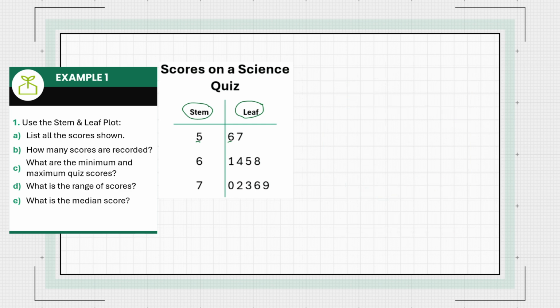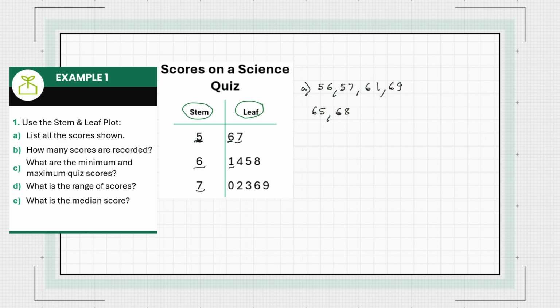Right, so let's get started on this question and how to solve it. The first thing it asks us is to list all the values for these science scores that have been shown. Because this is in order, we can start from lowest and go all the way through. So our first one, we have the stem 5, and then our units 6 and 7. So this is going to be 56 and 57. For our next one, we've got the stem 6 and 1, so that's 61, 64, 65, and 68.